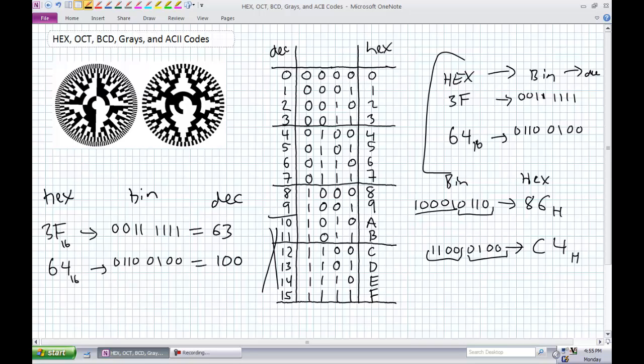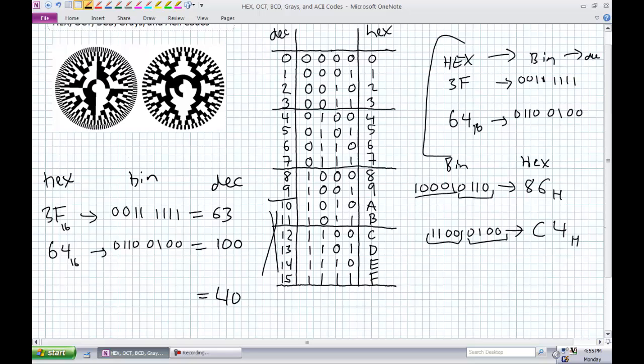Let's go the other way, decimal to hexadecimal. Let's say 40. Well, 40 has a 32, an 8, no 4s, no 2s, no 1s. Package it up in groups of 4. That's a 2 and an 8, base 16. The number 28 base 16 is equal to 40 in decimal. And I know there are all these tricks about counting in hexadecimal, adding and multiplying. Don't worry about it. All we're doing is binary shorthand.